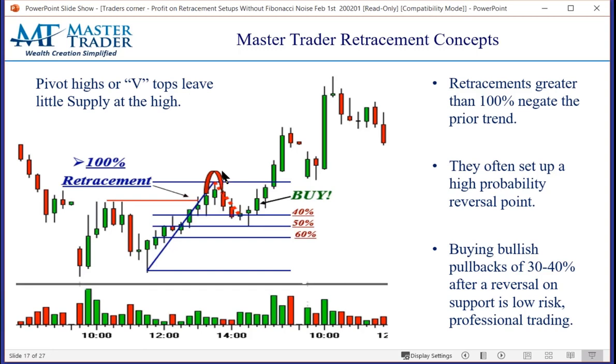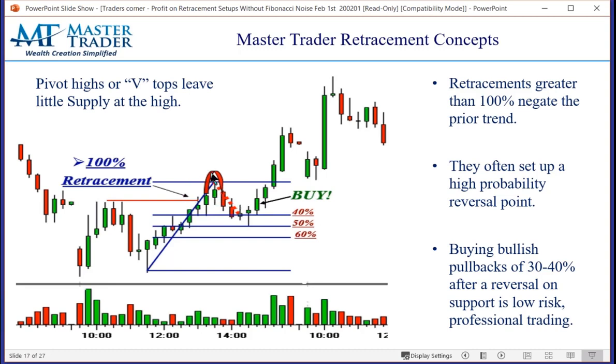Greater than 100% retracement. So based on what you've learned so far, folks, if I were to give you a quiz right here, greater than 100% retracement, I ask you to answer to yourself, what are you thinking is the message of the pattern? Answer, I want to see if it can give me a compelling setup. In this case, it's a buy setup.